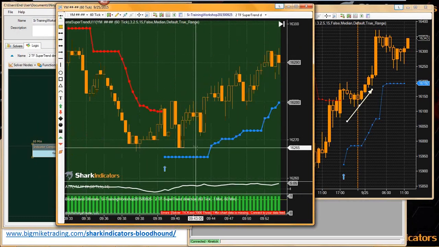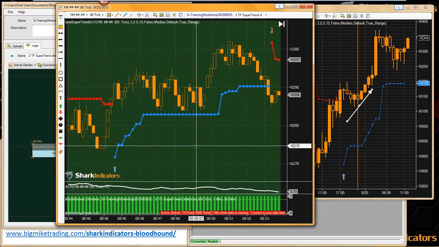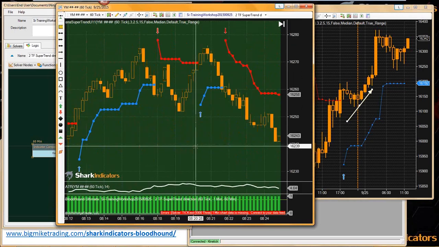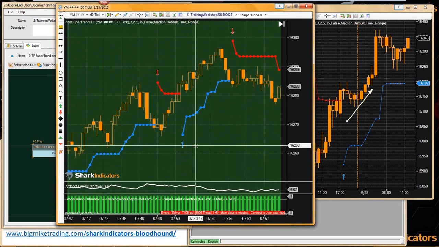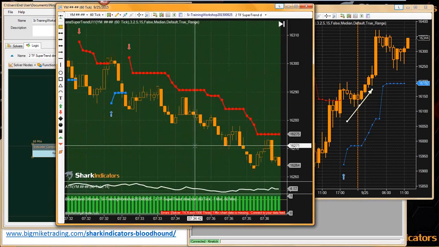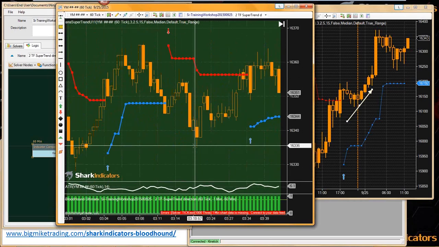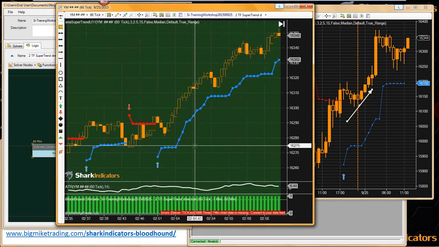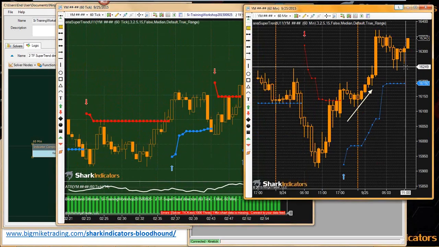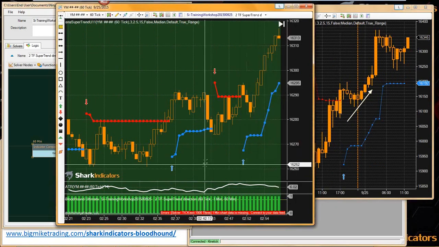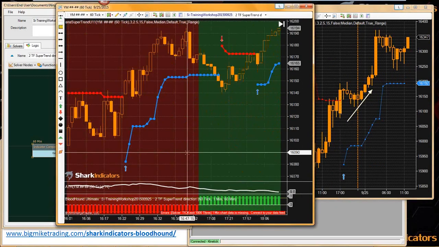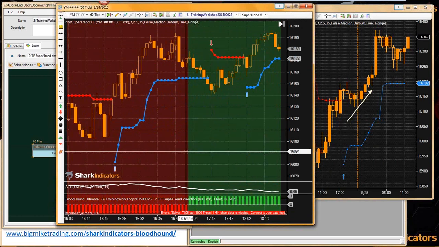We can see on this chart it's all green, and it's going to be green for a long time because this is a 60-tick chart and we're comparing it against a 60-minute chart. And on this 60-minute chart we were in an uptrend for quite a long time. Let's go back. There we go.